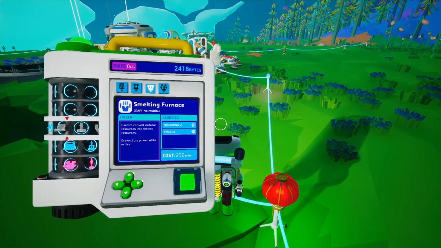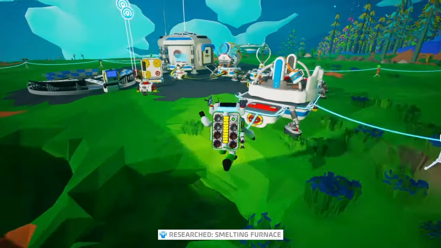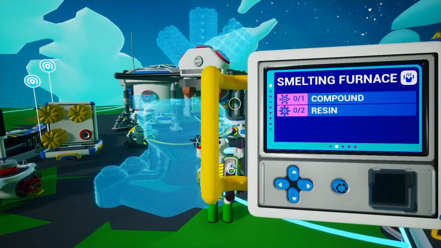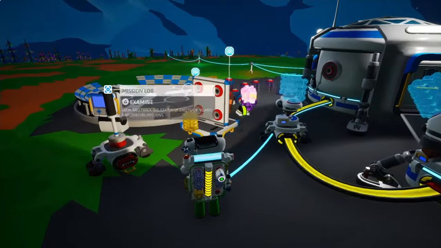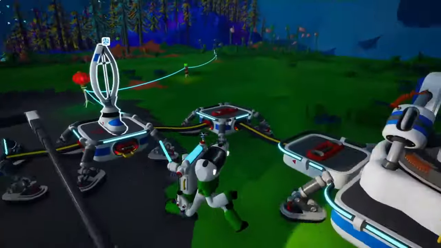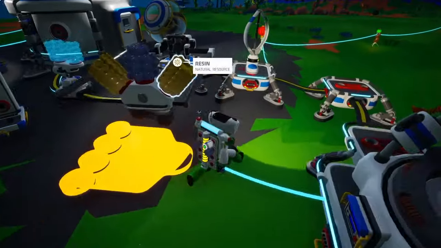Oh, it's right here. It's in the medium, so we need to make a smelting furnace, which needs two compound. Oh shoot. And then now we just gotta make it, smelting furnace. So we'll wait for that to finish.